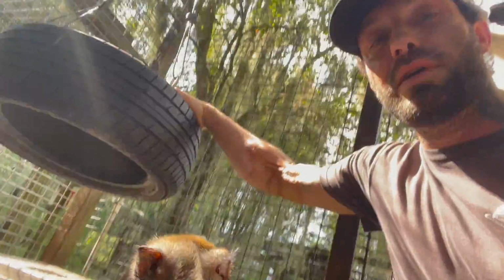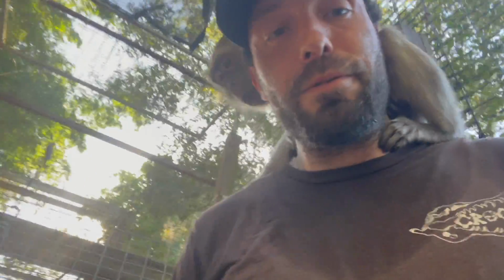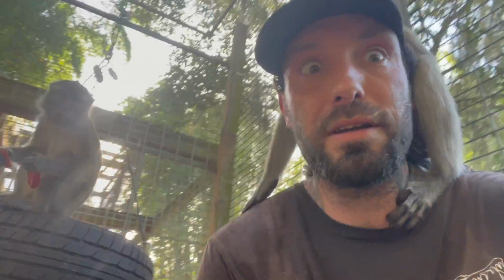It's a large commitment to get into these guys at such an extreme level, especially when they belong to somebody else. So again, all right, easy guys. I have to be careful because there's the baboons behind me, and I got food right now. If one monkey gets upset, there's a chance everybody gets upset, and then that anger or aggression or confusion could be taken out towards the individual inside the enclosure, which would be me. Not saying that they would, but there is that slight chance.